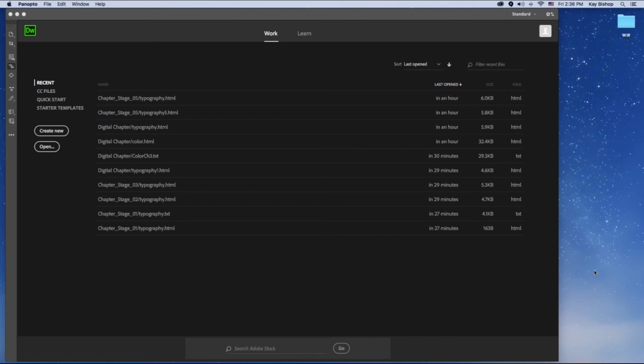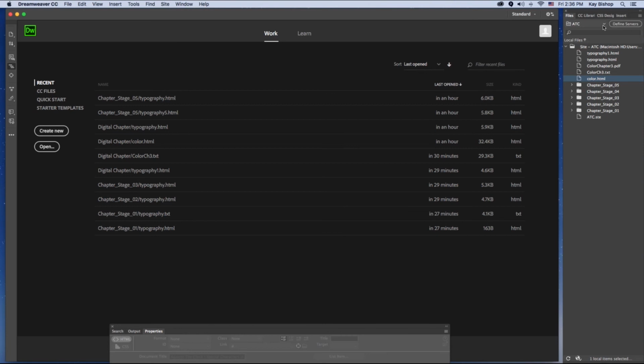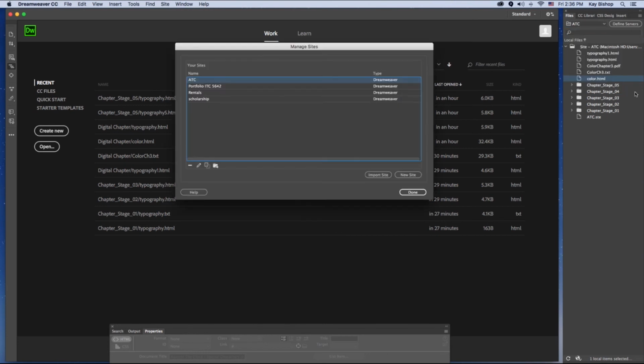You'll want to create a site based on your ATC site folder, which you just created for your tutorial project. So I'm in Dreamweaver, and I'm going to go to Manage Sites, and I've got my ATC site already imported.